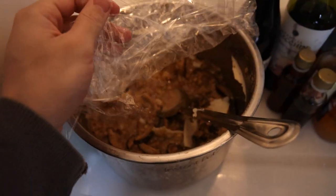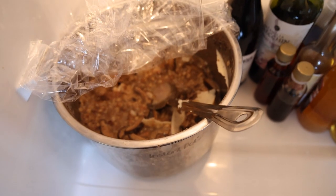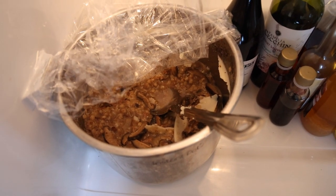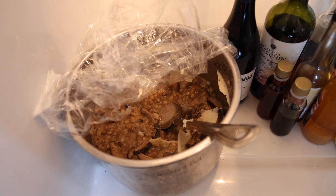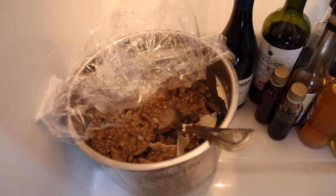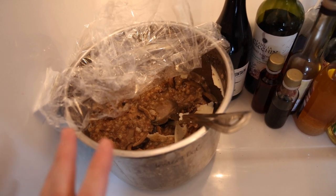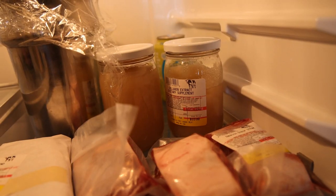For lunch, we have that bread I showed you guys and I have my soup in here. I'll just take a few spoonfuls of the barley stew that has some beef in there, onions, a little bit of wine, collagen broth, and put that in a pan on the stove — lunch is ready within five minutes. Very fast, very easy. I usually make this once or twice a week. There's the collagen broth.